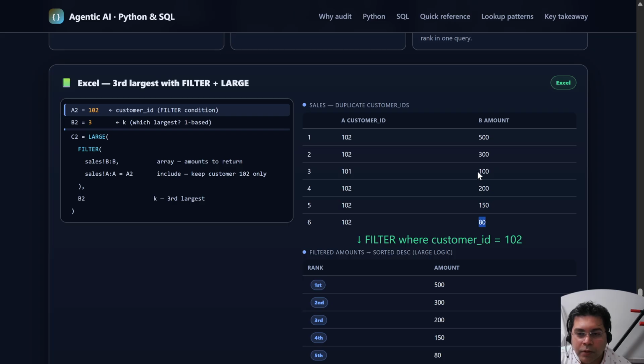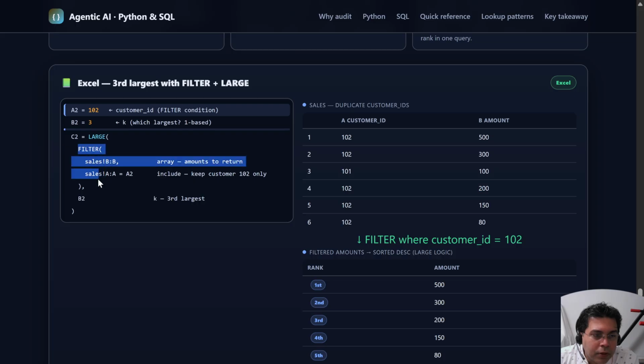So one, two, third, the answer should be the third. You want to derive this, you want to extract this. Okay, so in Excel you can do it by first applying the filter, and then using the large function you can get it. So exactly this is what I want to show, what is actually happening here.